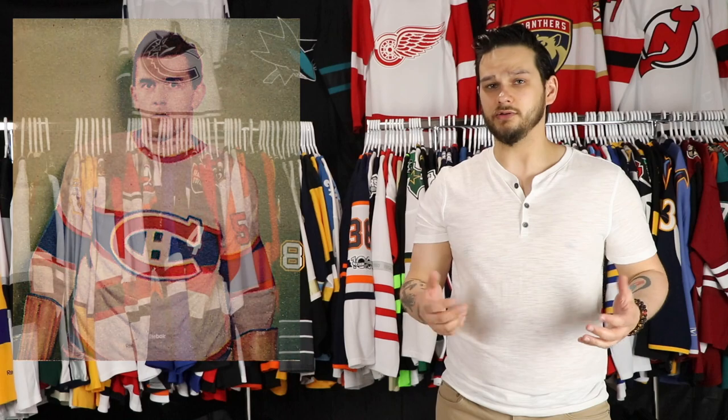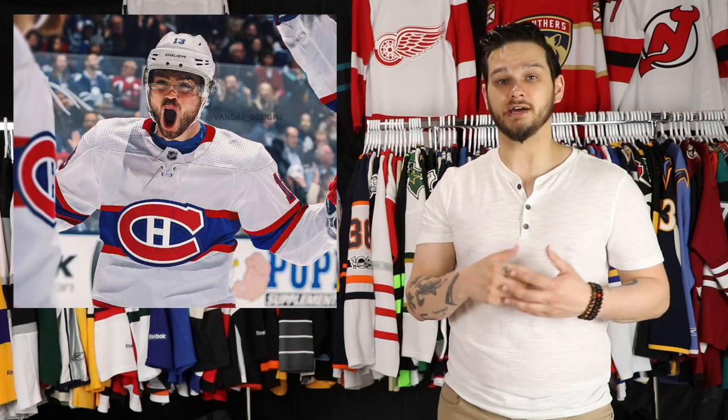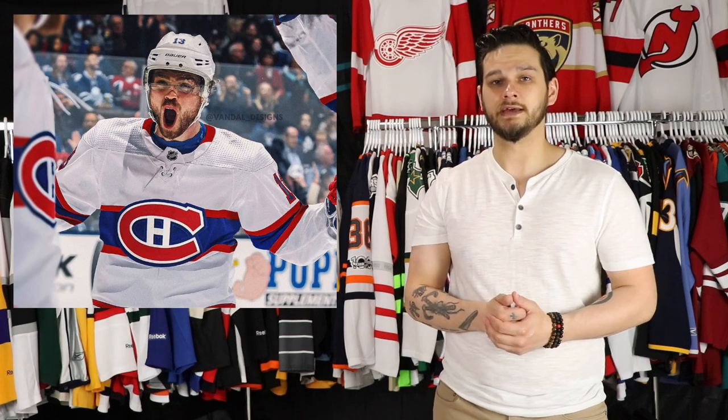And thinking about Maurice Richard and Elmer Lach and a lot of the old players that they would have had back in the day. Really, really happy that Montreal brought that back a few times throughout their recent-ish history, and I really hope that they will consider making that, again, their full-time road jersey, because I think that would just complement their home jersey so well.